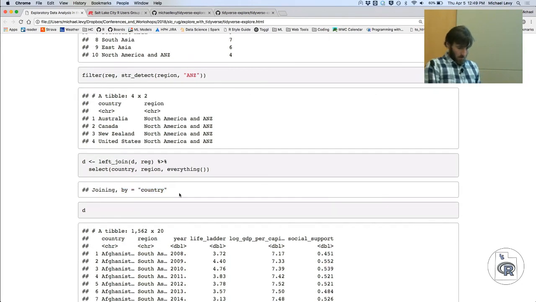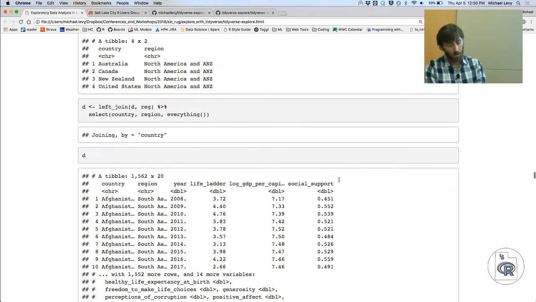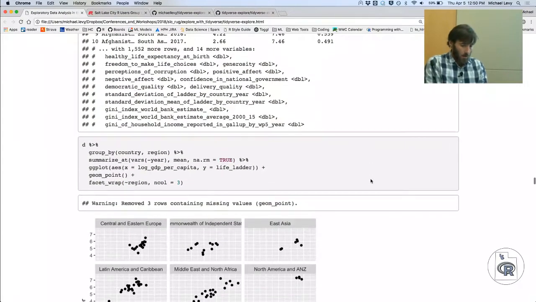And then I'm rearranging the column order. So select in dplyr chooses columns to keep. Here I'm saying keep country, keep region, and then keep everything else. So I'm ordering the columns. By default, region comes in from that new data frame, so it's going to be all the way over on the right. I'm saying I want country as the first column, then region, and then everything else. And so we get country, region, and then all of the other variables. All right.